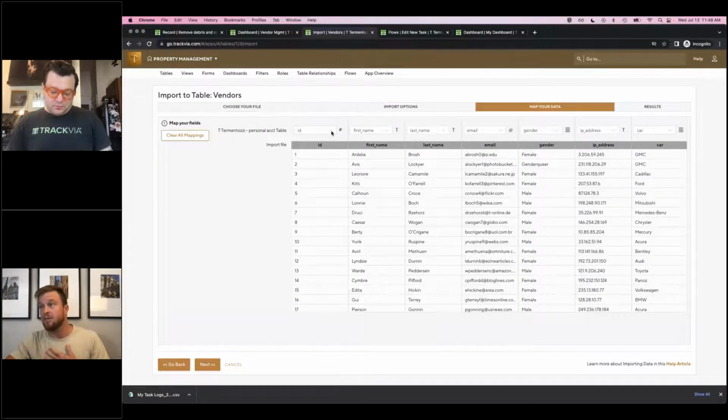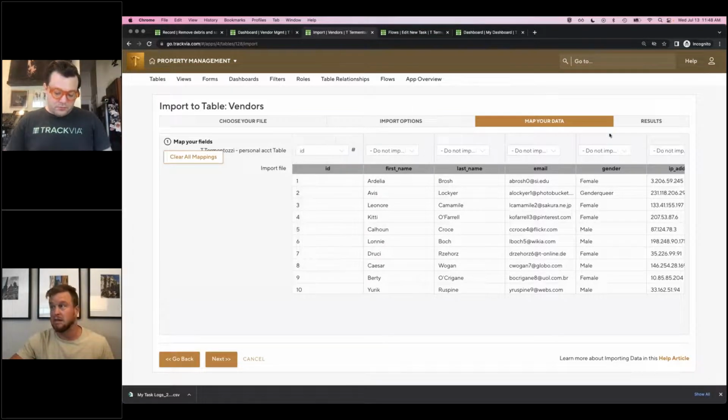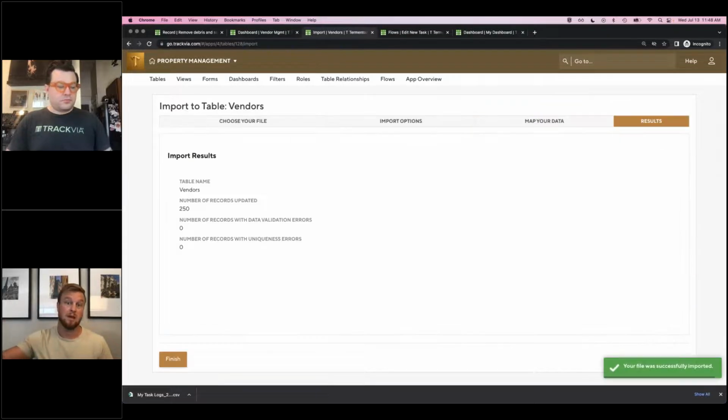I'm a little zoomed in here for help, but if I zoom out where you can see full screen, if I only wanted to update, like I said, a date, or I just wanted to update the IP address here for my vendors, and I don't want to make a mistake here, I now have this clear all mappings button, and you'll watch if I hit clear and then zoom back in, it's not updating any columns, right? It's removed everything. So I just do my ID, and then I'll just do my IP address, and now I can import those 2 columns and not change my data set.